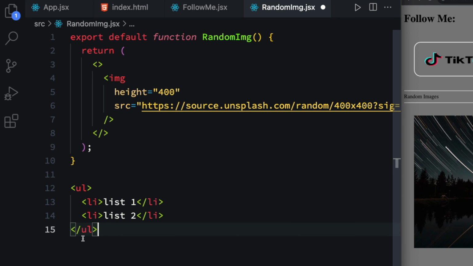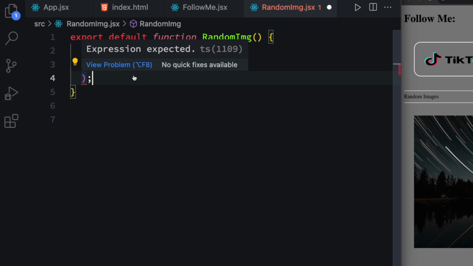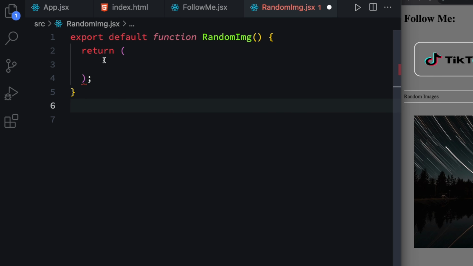You are just embedding this code inside a function. It's very important that you know what is happening to your code. What you are putting your HTML through, you are passing it through a bracket like this. That's what is happening to it. So you should look at it this way. What is happening here is the magic. You see the return. What you are returning here is the magic. So you pass all your HTML inside here.